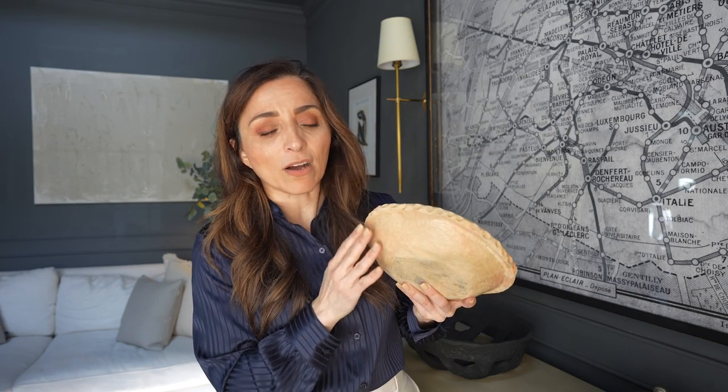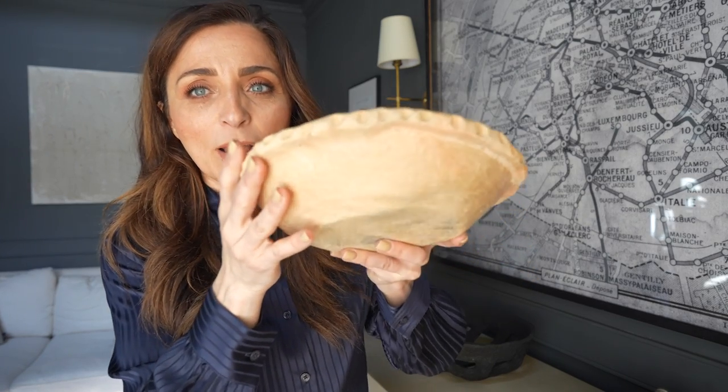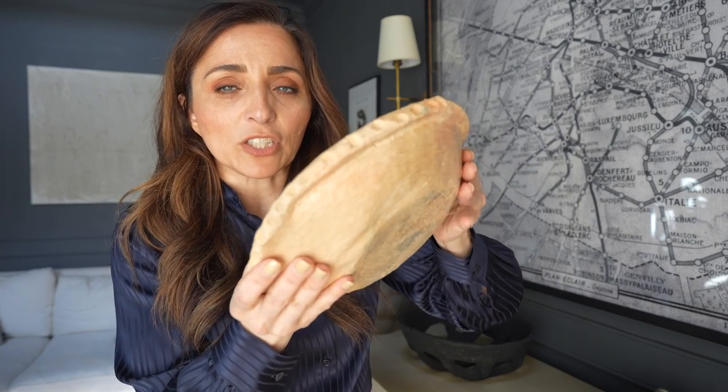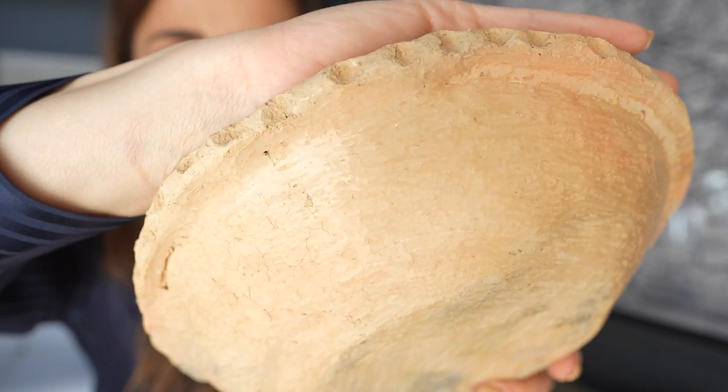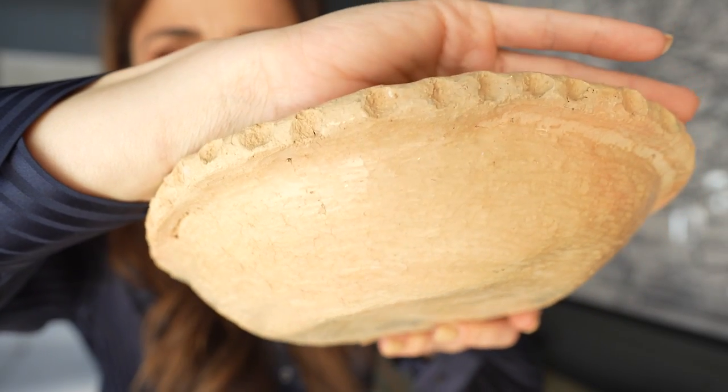These are made by one of her friends. And it's literally made with clay. It's made in the same methods that they have been using for generations. Look at that. It is exquisite. Truly exquisite. You can use these to serve food in. You can put bread in them. If you guys remember when I was styling up the bookshelves, where you're looking for that item that you don't have, this was it. I was like, this is the thing that I keep looking for that I don't have in my home decor. And so I grabbed it immediately.